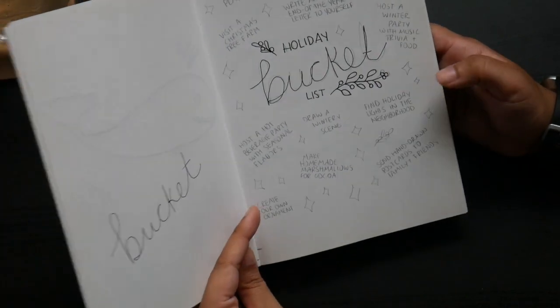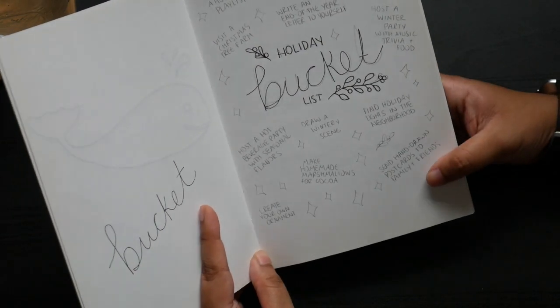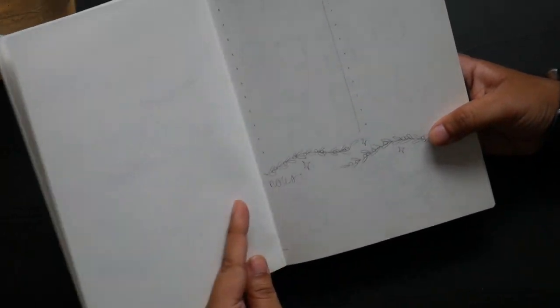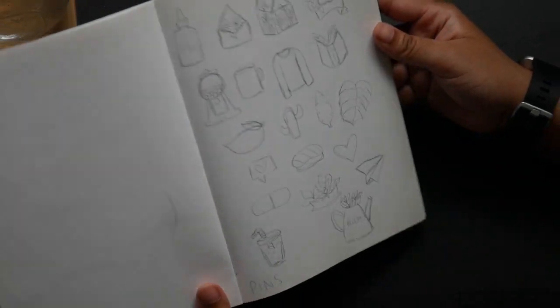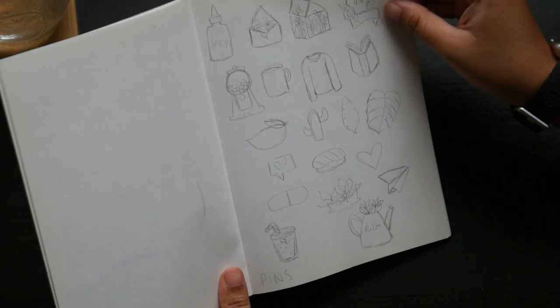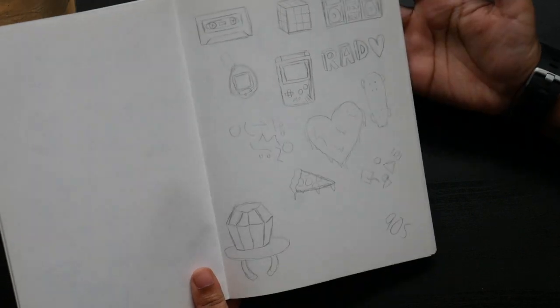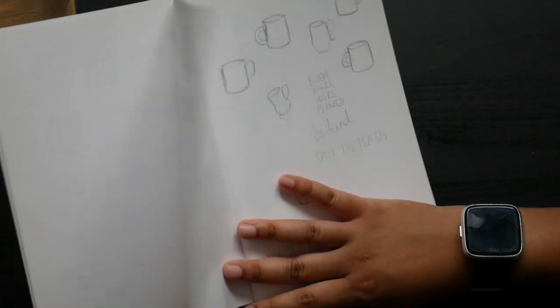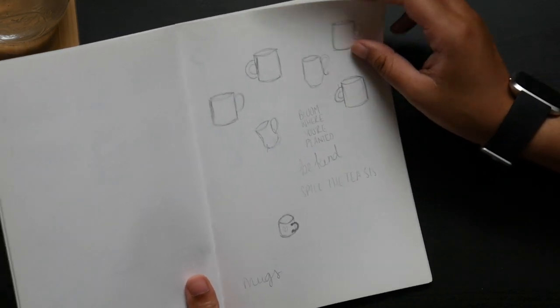Can you tell what this one is? It's Christmas. Holiday bucket list. This was actually something that I turned into a PDF and I posted on my blog. If you're interested it's still up there. This looks to be more pencil sketches as opposed to actual lining but these are really cute. I see sushi, I see skulls. These never became stickers. You can tell there's a 90s vibe. There's rad, a game boy, a ring pop. These are cute. Brainstorming some mugs it looks like. I'm always trying to get the mug right and I just can't do it.